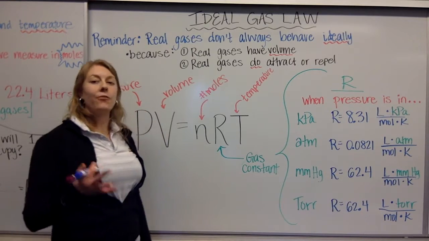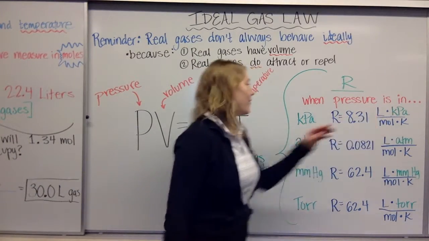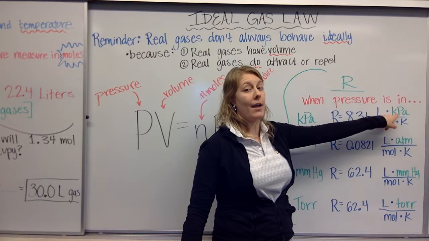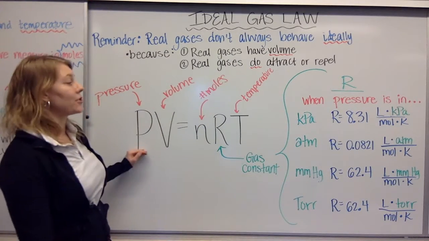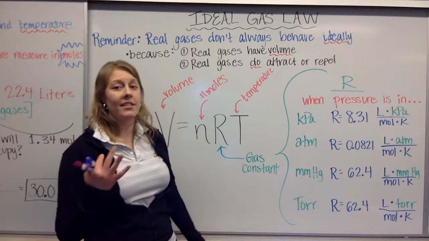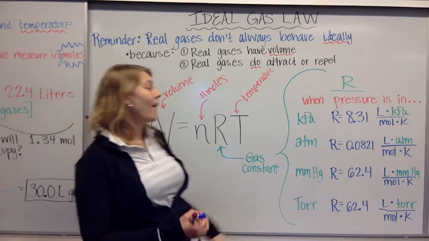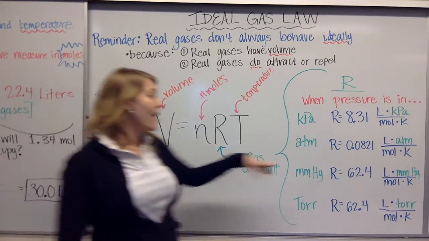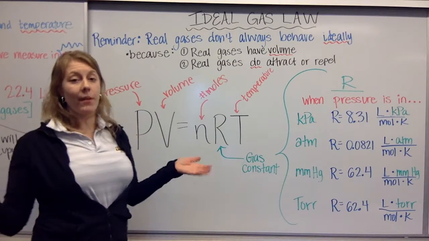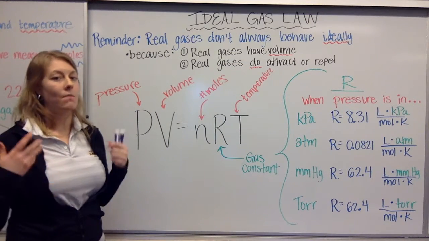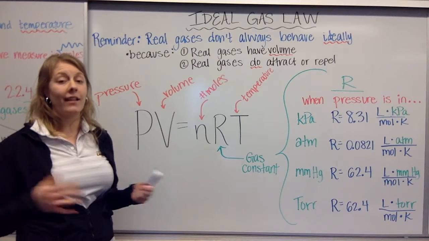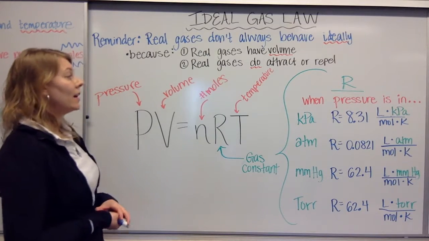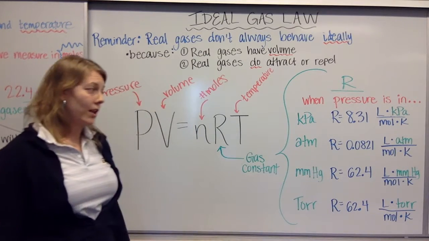Now, the reason that we have different values and different units here is because if my pressure is in kPa, I need that kPa to cancel out. So my unit here has to have kPa. If the pressure is in atmospheres, I need atmospheres to cancel out in order to solve for one of these variables. It does us no good if this P is in atmospheres and this P is in kPa, because we can't cross out kPa and atmospheres. They're not the same unit. It's like trying to cancel out grams and milligrams, okay? Not the same unit, so you can't cancel them out, okay? So these are the R values that we're going to be seeing and working with.